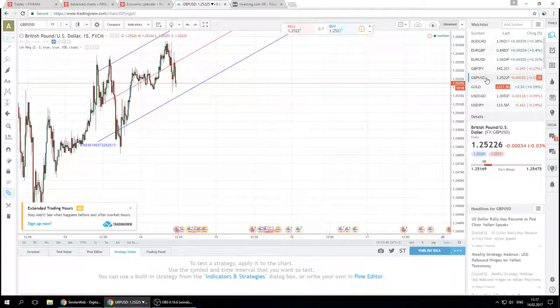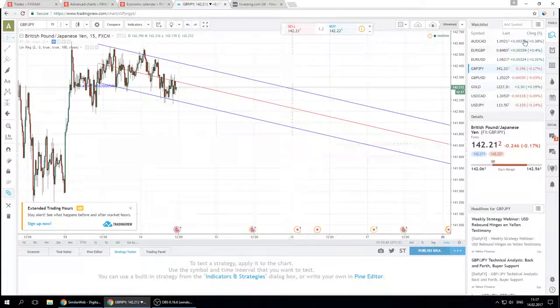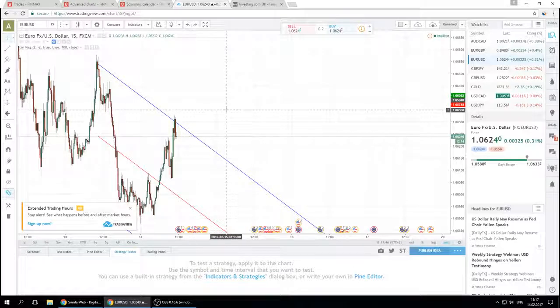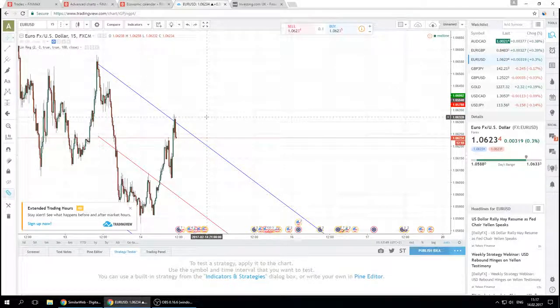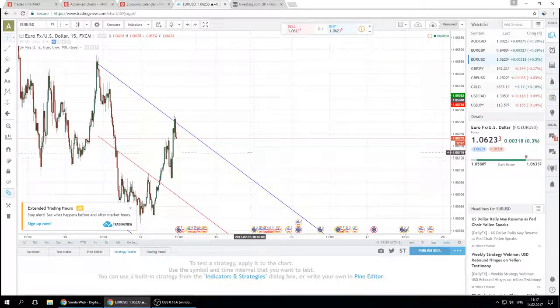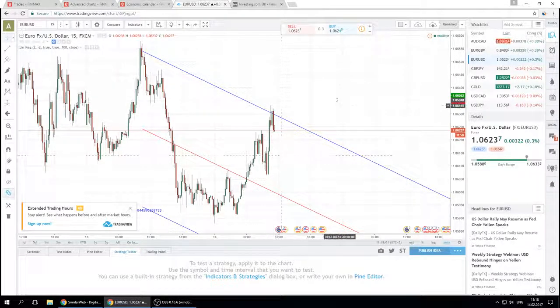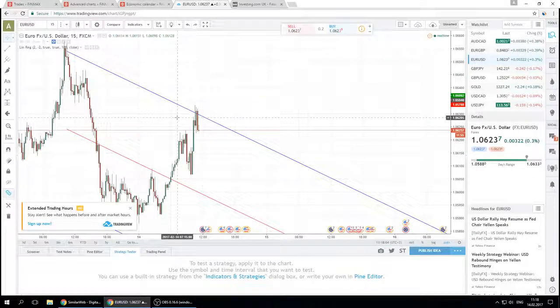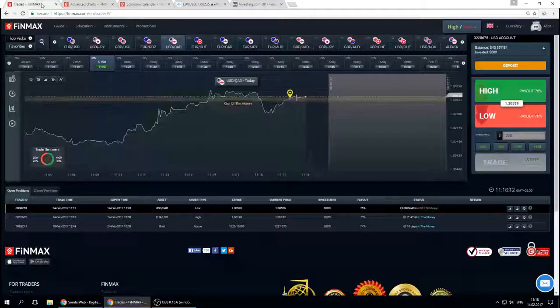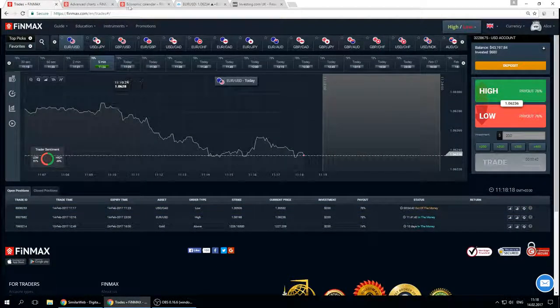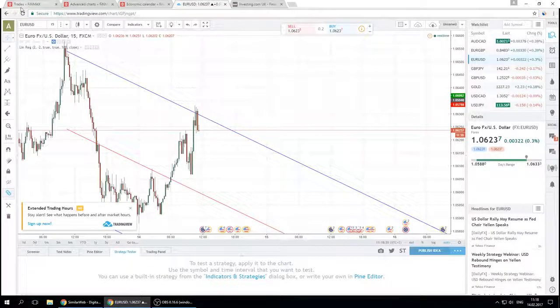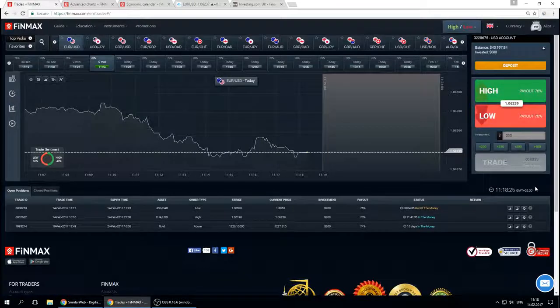Let's switch at least to 15 minutes. Okay, what do we have here? So here basically the situation is also pretty good to open a trade for Euro USD 15 minutes. As you see, the prices reflected from the upper side of our trend line and started to move in the opposite direction. So there is also a point to open the trade, but the prices were influenced by the economical news, so sometimes it causes a bit of chaos on the market. So Euro USD 15 minutes down. Let's open.